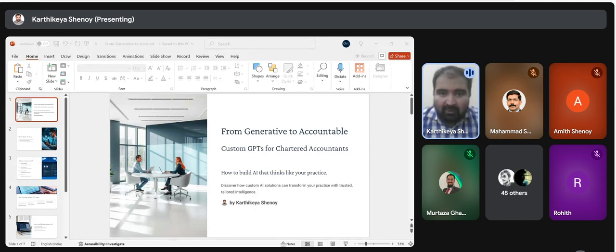Because as a chartered accountant, when we use this OpenAI in our practice, we want its answers to be pakka. It may not be 100% accurate, but we at least want an answer which can be validated. The answer should not be far from reality, or produce any false narrative when we ask any prompt as such. So I thought, why not look at how to convert the general ChatGPT into a more accountable one.